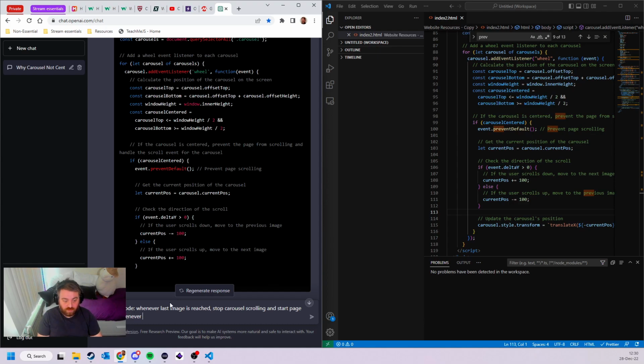Whenever the first image is reached, stop. Whenever the first or last image is reached, stop, and start page scrolling. Yeah, let's do it like this.